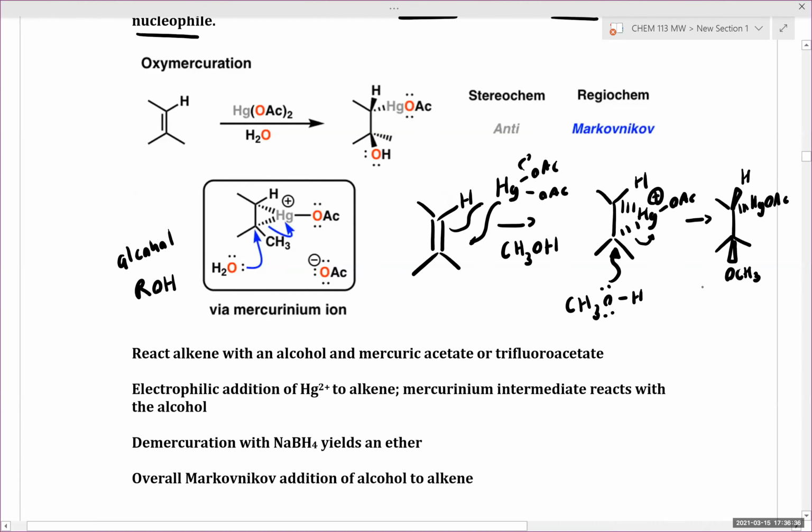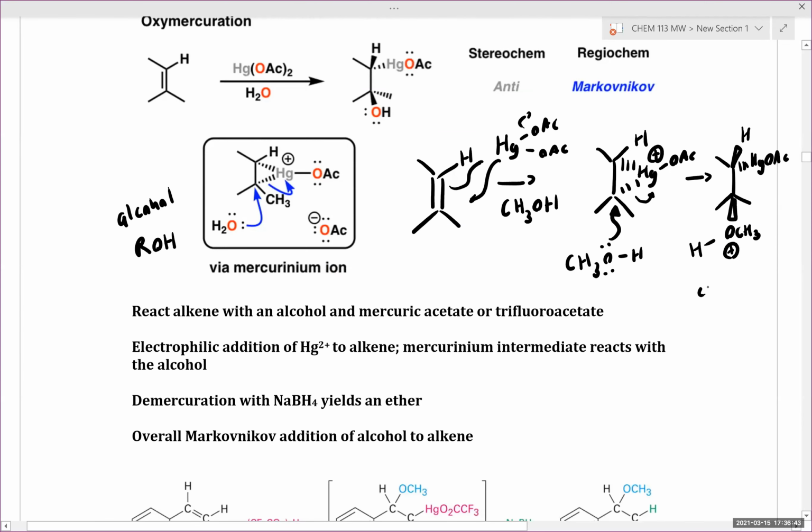Yep. So from here, just to generate a neutral species, the alcohol proton can be removed by solvent. So for example, or acetate for that matter, either would work in this case. We can draw it with acetate removing the proton. Very good point to bring up. Does this idea and this method to prepare ethers make sense? So oxymercuration of an alkene using an alcohol as your solvent allows you to prepare ethers with Markovnikov regio control.